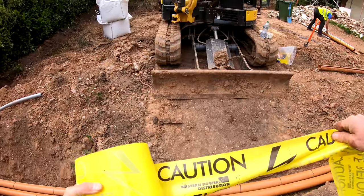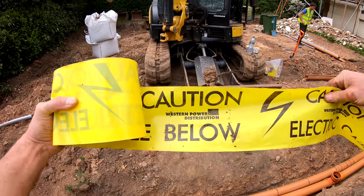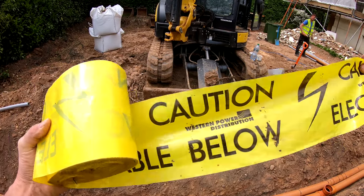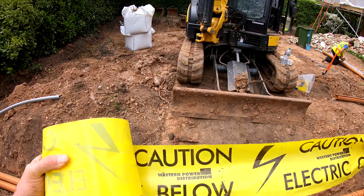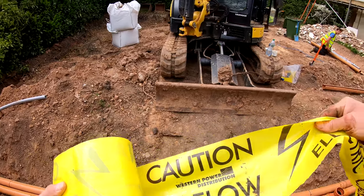The local electrical distribution company around us is called Western Power. The one key thing is whenever you're laying electric cables or gas piping, you should always put this tape in. I actually do a bit of a double whammy. I'll lay it on top of these pipes, but then I'll lay it another 12 inches above there, just to let people know that it's not far away from electric cables.